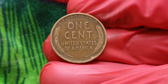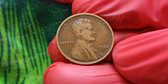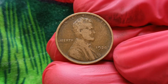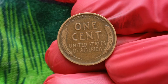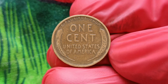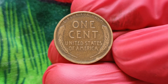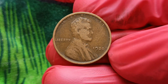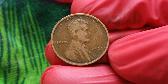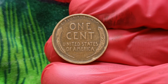But here's the truth most people don't want to hear. Coins from 1920 rarely survive in fine condition. They were heavily circulated, worn down, damaged, and lost. Finding one that still holds its design, its structure, its visible detail, that's already rare. But finding one with original surfaces, natural toning, and no interference, that's where things cross into serious money. And when coins like this show up, the market reacts. Quietly, but aggressively. Collectors don't make noise. They move with precision. They watch, they wait, and then they strike.